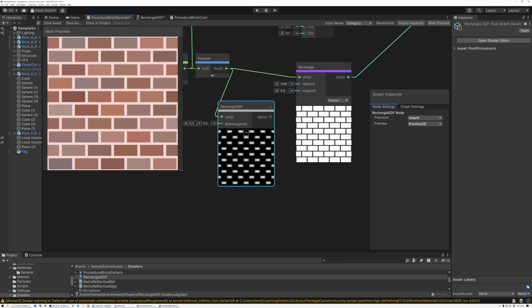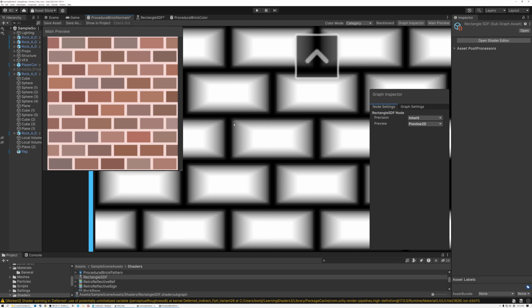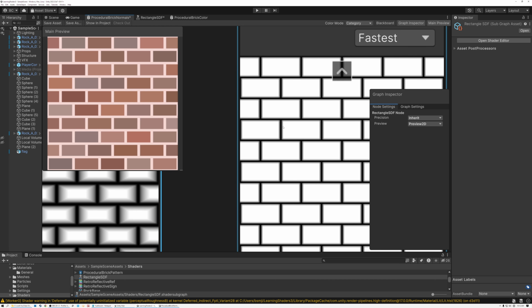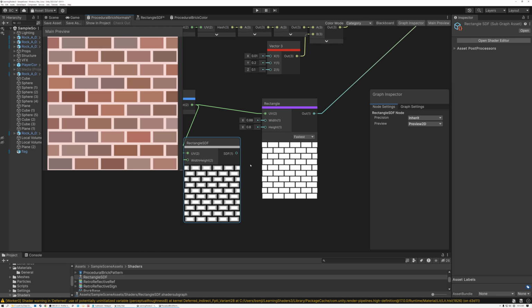And we need to adjust our input values just a little bit. So I'm going to type in for our width and height input values here, 0.07 and 0.14. And that is going to give us some nice soft gradients here. Can you see how on this version we're getting hard edges, but on this version we're getting some nice soft falloff. And this is what we can use to generate our normals.